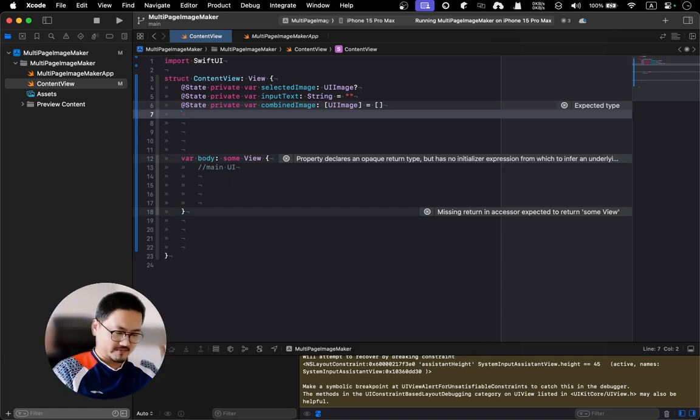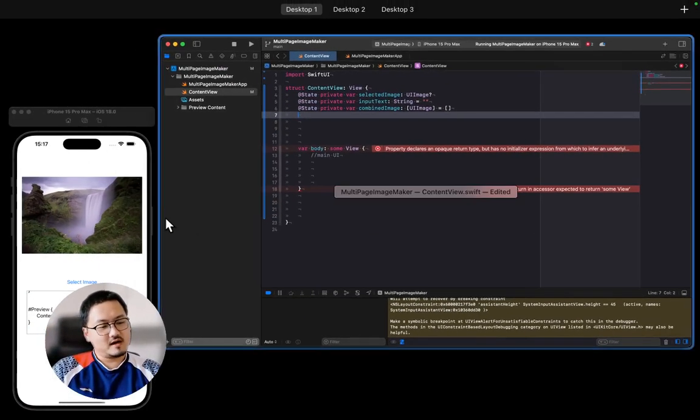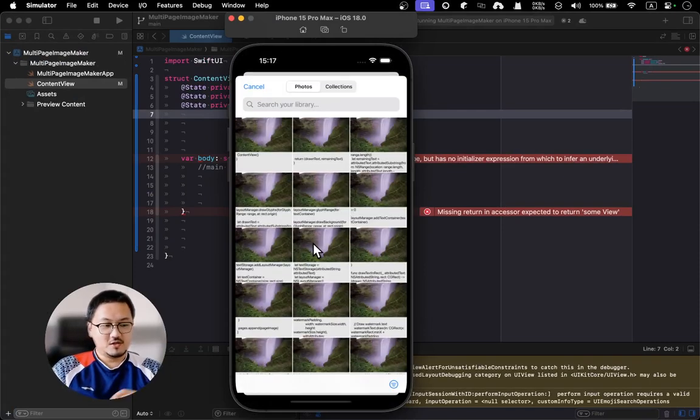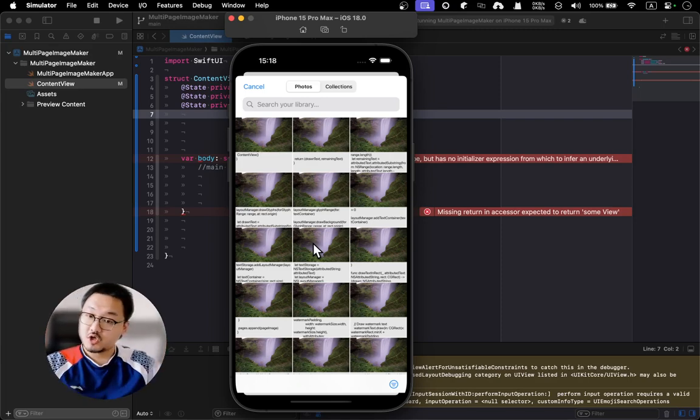Let's think about this. When you click this select image, you get a picker sort of thing. We call that the image picker. So we need a switch in order to show or not show this image picker. It will be true or false.